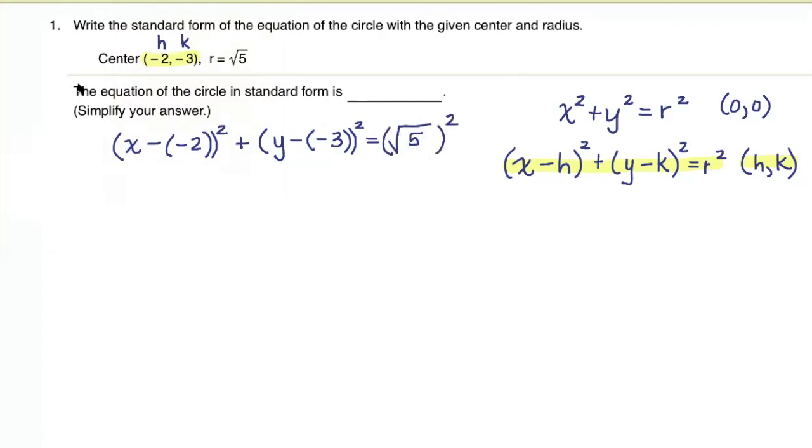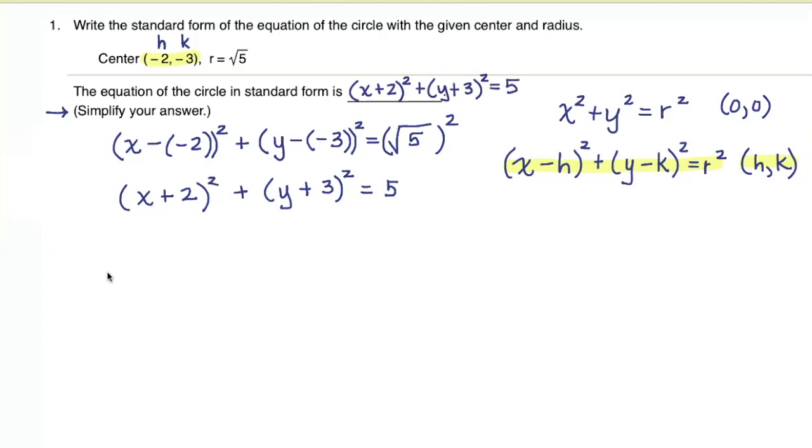Now notice the directions here do indicate we should simplify our answer. We do not typically leave 2 signs sitting next to each other. Subtracting a negative number is always the same as just performing a single addition. The same thing is true for the next part of the formula where we have minus a -3. That's the same as just performing addition of 3. And lastly, squaring and square rooting are opposite operations, just like addition and subtraction. They cancel each other out. When I square the square root of 5, I just get 5. This would be my answer.